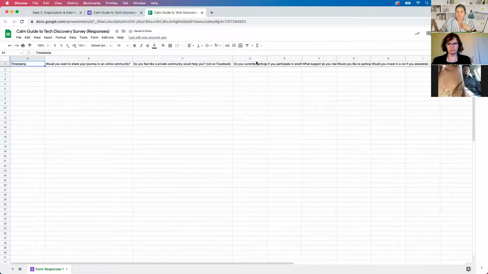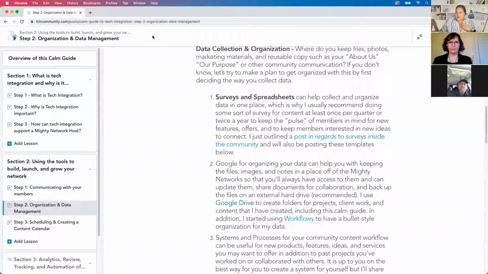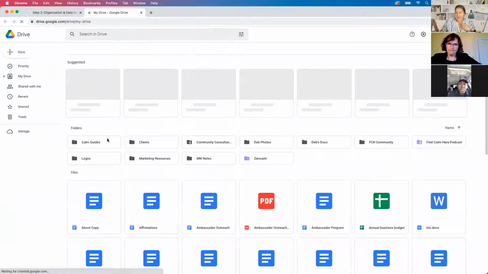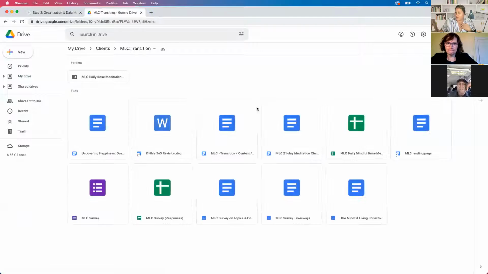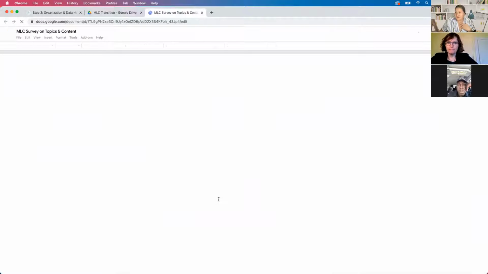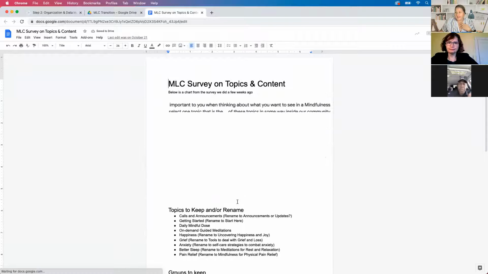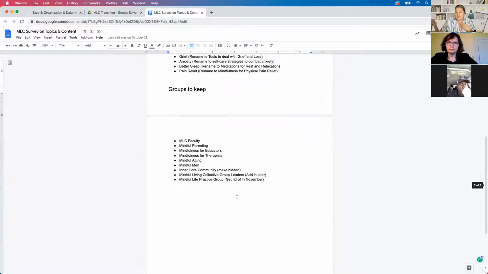Okay. So when you're talking about a Google Doc, it's like Microsoft Word, a text document, but this is actually a spreadsheet. So you can organize a little bit better and see people's names and all of that data you can connect together. That's what I was saying about the client work I've been doing. We did these surveys, and then I pulled highlights into one Google Doc for him to see.